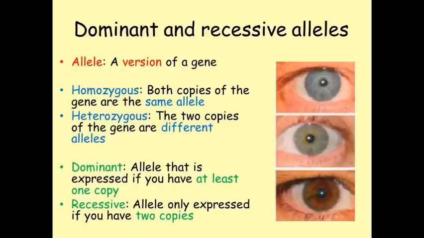When someone is heterozygous, you do not end up being a mix of the two. One allele of the gene is dominant and is therefore expressed. In our eye colour example, the brown allele is dominant over the blue allele, so someone who is heterozygous expresses the dominant allele only, and so that person has brown eyes. When we write this down, we use a capital letter to represent an allele that is dominant. The other allele — blue eyes in our example — is called recessive, and will only be expressed if someone has two copies of it, which would make them homozygous.